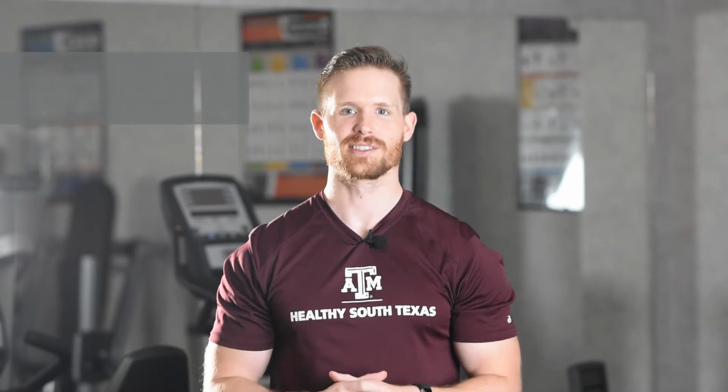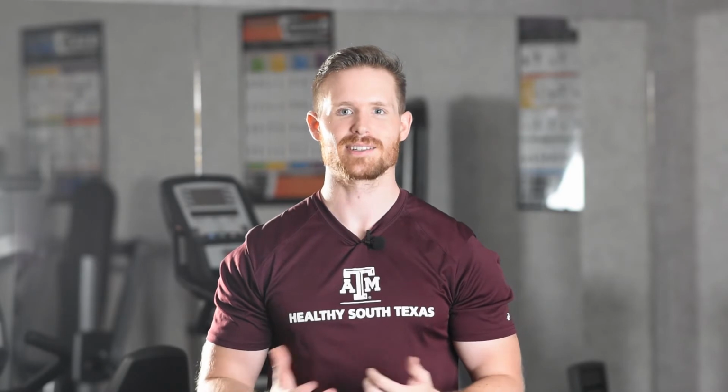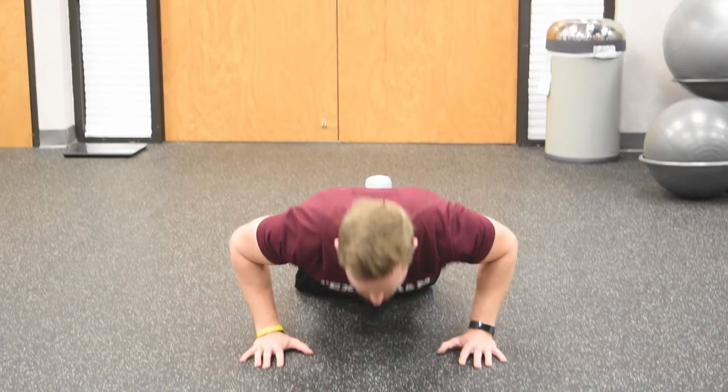The next variation is the standard bodyweight push-up. This movement elevates the knees from the floor and adds the additional weight of your legs back into the exercise. Begin by lying on your stomach with feet together.